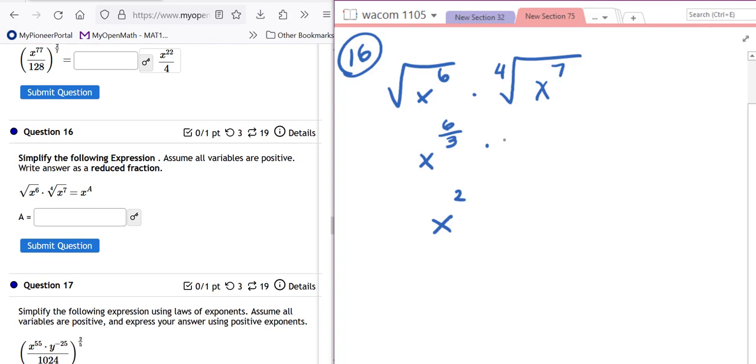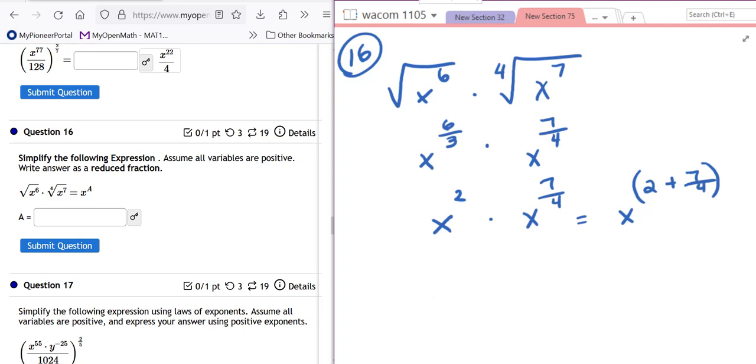times, and this will be x to the 7/4. Right, your rule for like bases multiplied is keep the base and add. And then you would need this 2 to look like a fraction. They want the final answer, I think, with a fraction. Otherwise, you could do 2 and 7/4. Oh, you couldn't leave it like that because that's more than 1. All right, so let's write this as a fraction.